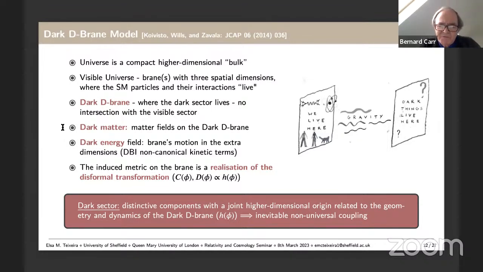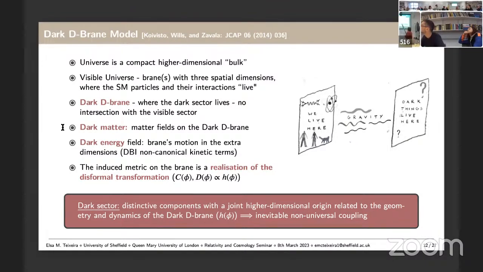But in that model, does that explain why the dark energy and the dark matter have such similar densities? Exactly. Yes, it does. Because dark energy is actually the field that parameterizes the geometry of the brane, so the matter fields that propagate in this brane would feel the effect of this warping factor. And so we would naturally explain some sort of interaction between the two, because this would just be geometrically motivated.